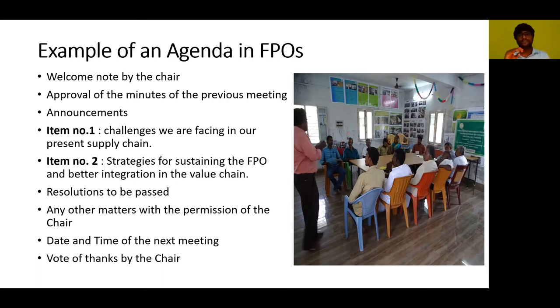Next is the resolutions to be passed. After we have discussed a whole lot of different key issues in the meeting, we have to see what resolutions are to be passed. So there will be a subject heading of resolutions to be passed in the meeting, and that should be kept in the agenda. And also next comes any other matters with the permission of the chair.